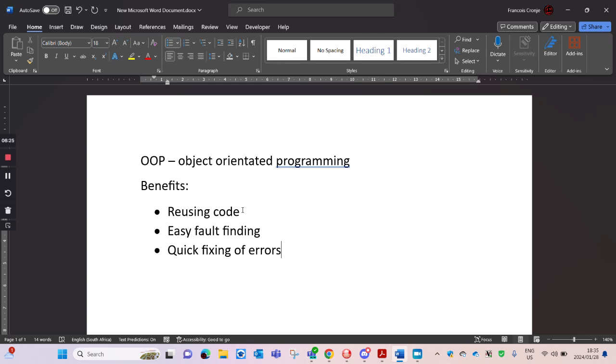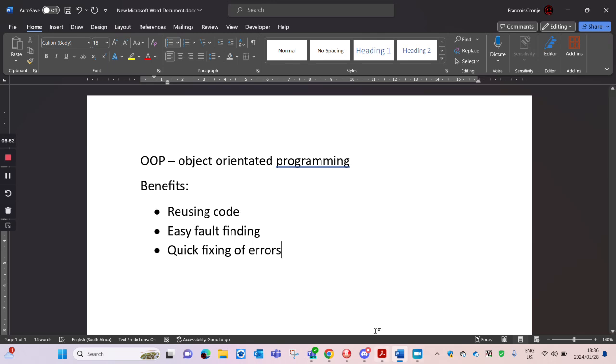We want to create these independent smaller programs. And every time you want to use one, you can just refer to it and use it to make life easier, because it's like reinventing the wheel. If you needed to do a random number and we didn't have that random function, you'd need to think of your own code to generate it. But now, having that, it makes our life easier.